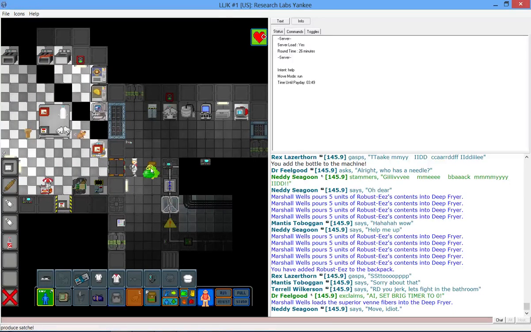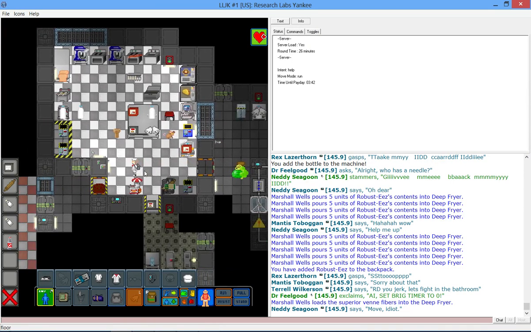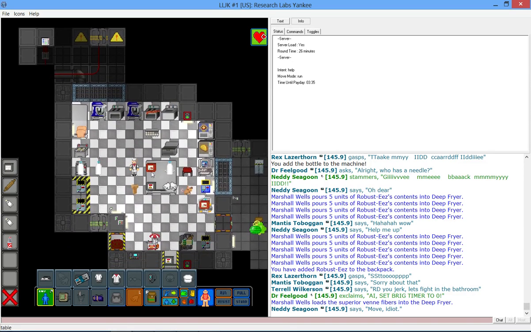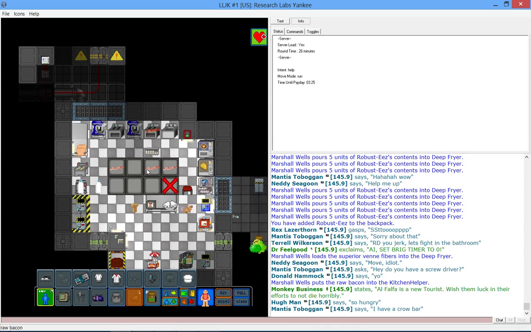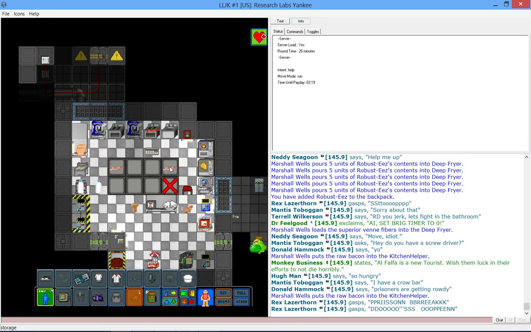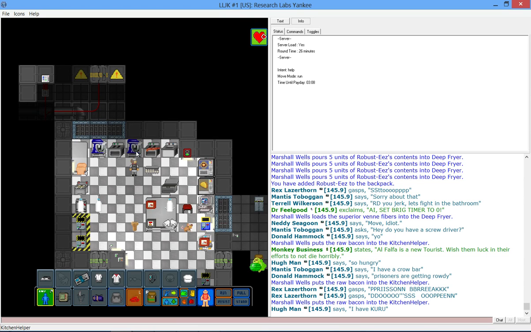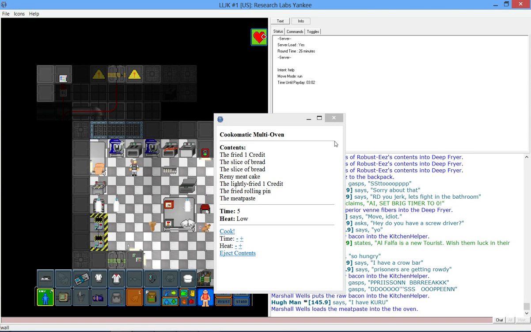What we got here? Anything else? Just more limes, Venn fibers. Yeah, just leave that there. I'm gonna try in the mixer. All I remember about this recipe is that it's 3 bacon strips. Whatever. So you got 1, 2, 3, 4, 5. So once that thing's done cooking.